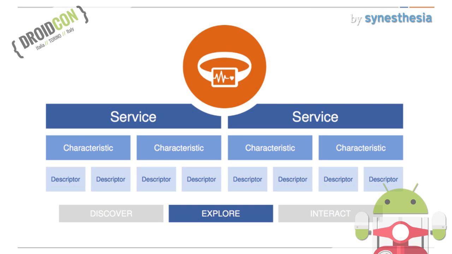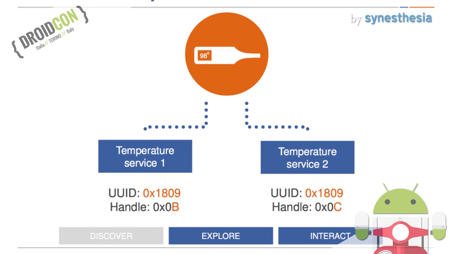Drilling down on services, those individual items of state data inside a service, we call them characteristics. A characteristic has a type, represented by a UUID, and it has a value, and potentially some other things as well. It may have associated with it something called a descriptor, and a descriptor is like metadata. So it tells us something more about the characteristic, or it lets us configure it in some way. So it's a three-level hierarchy. That's the model, and the APIs in Android reflect this.